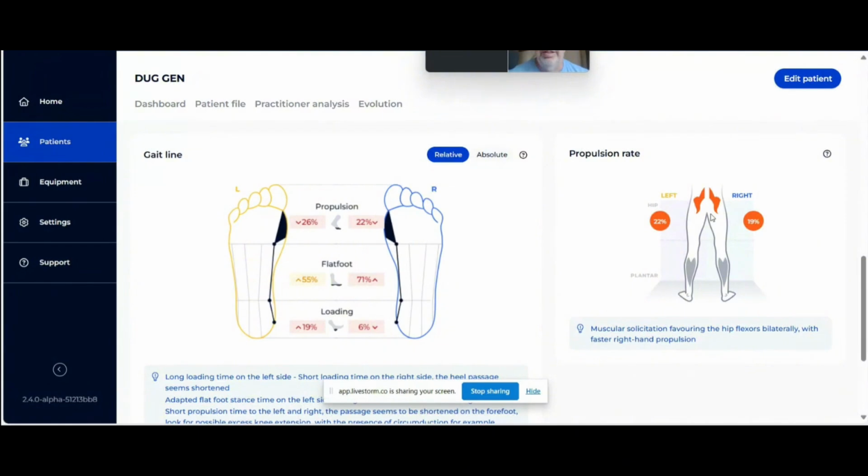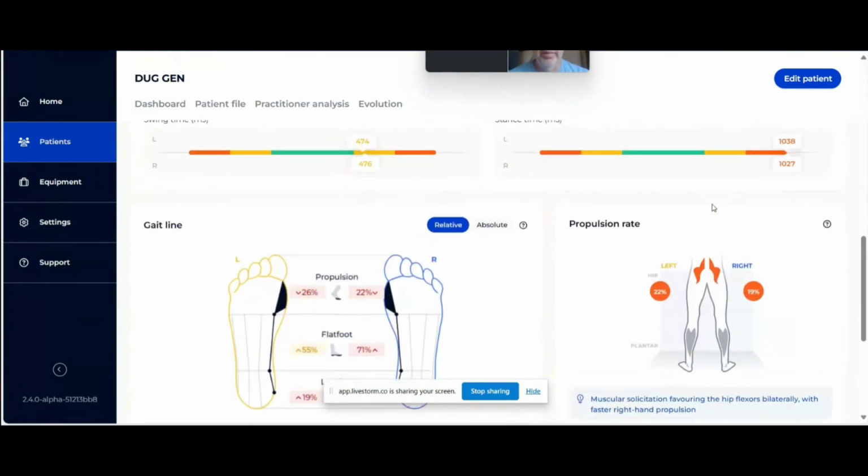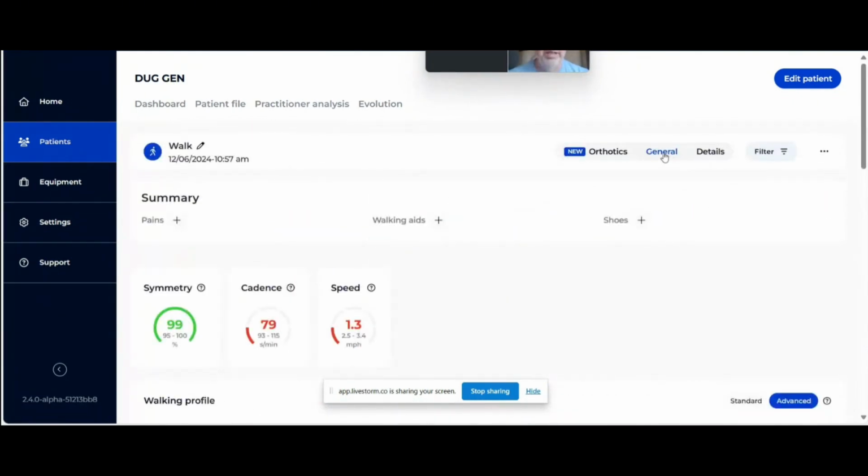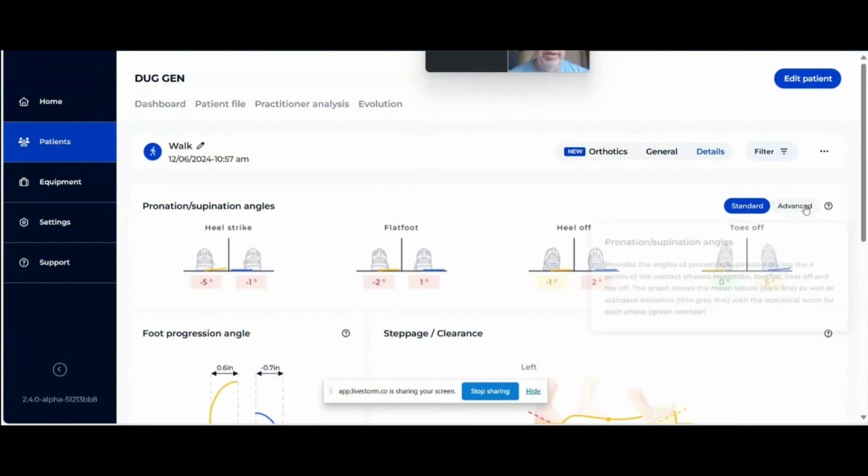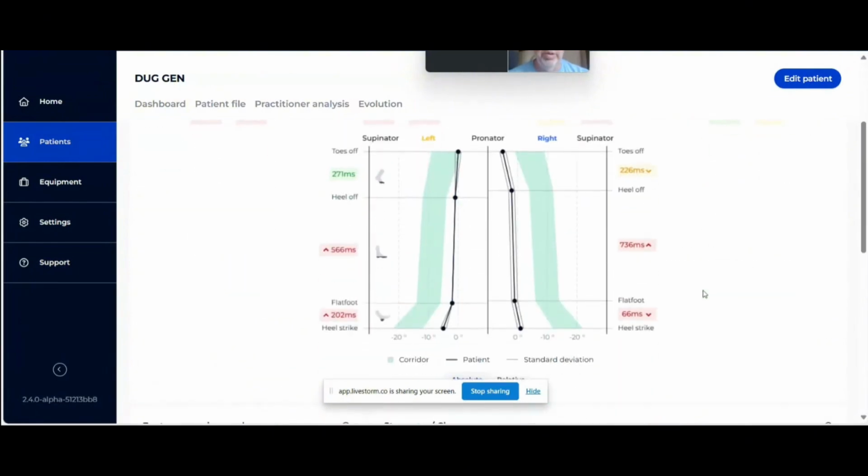And there's a particular reason that is going to be explained next time, but let's just say that he has no choice but to use his hip flexors in this particular case. All right. And this, again, is uniquely highlighting how the system is able to capture that. And then we'll go into the details here and look at his profile.